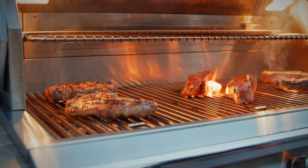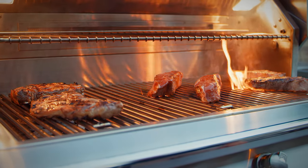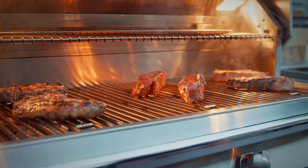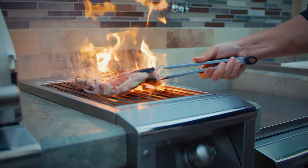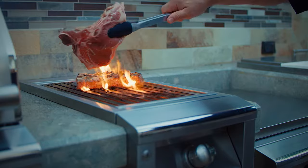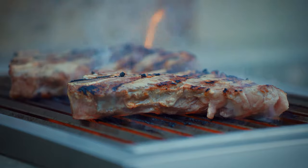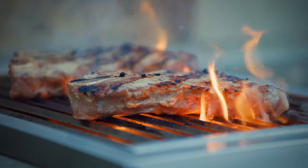Food cooked for a long time or basted with a sugary marinade may also need a lower heat setting. The longer the preheat period, the hotter the grates will be, and this will help the meat brown faster and create much darker sear marks. Place the food on the grill and cook to the desired brown level. Adjust heat settings if necessary, and remember, do not leave the grill unattended while cooking.